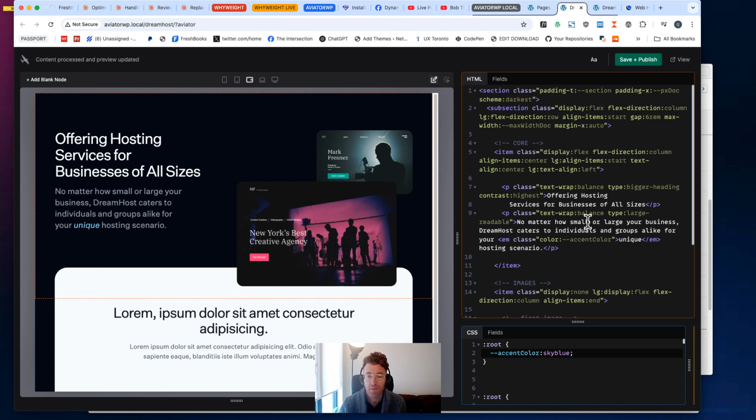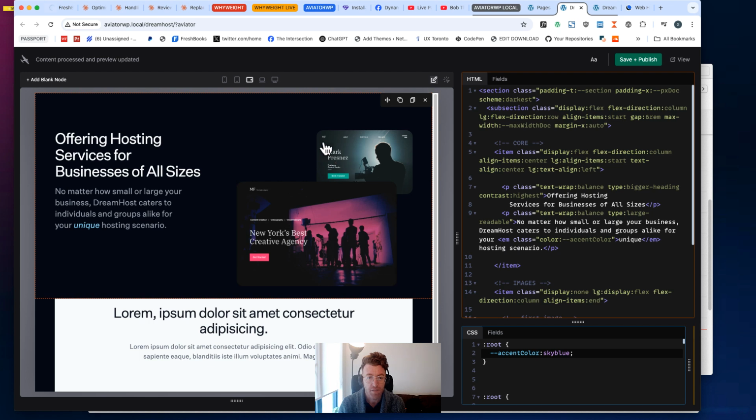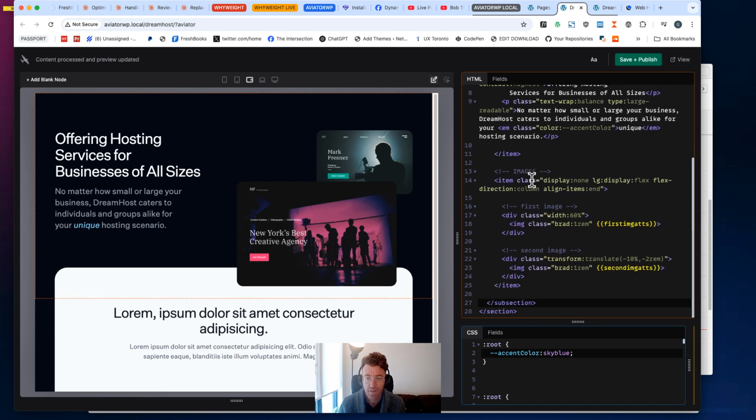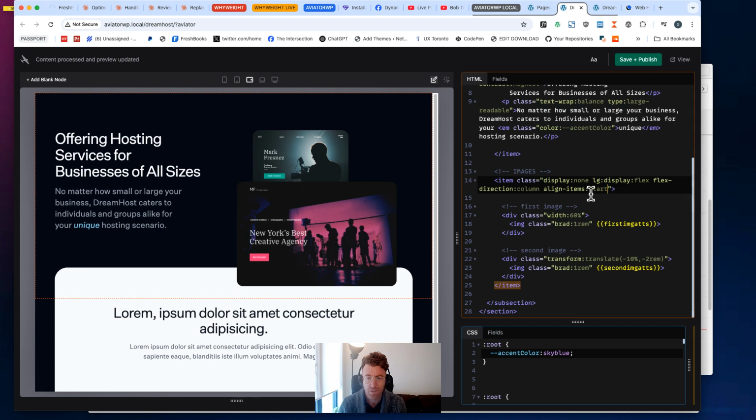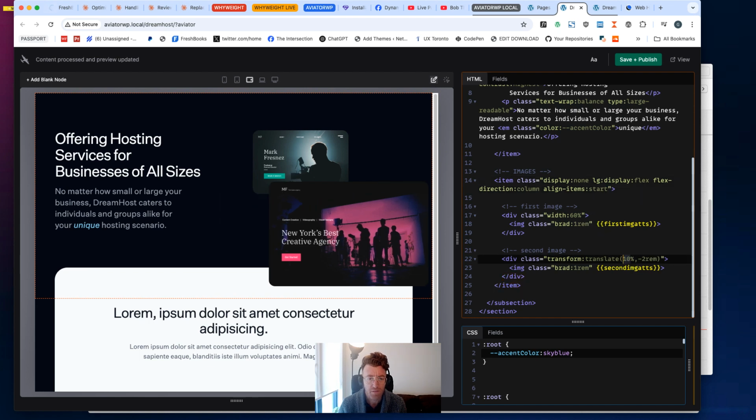But in this case, the information is there and there's no fat on this. So there's no CSS being generated for empty fields or anything like that. You see exactly what you need to see. So if I needed to put this one over here instead, then I could just align items start and adjust this translation a little bit to go this way or something like that.